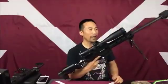Comes with the scope right here. This scope is a little bit excessive for the build, but this is a scope that we have. Really, you can spot someone 600 yards away easy. And sometimes I feel that you don't need to use the scope to take the aim. You can use the scope to spot people out, see where they are, and you can work around them. So this is something that you can look after.